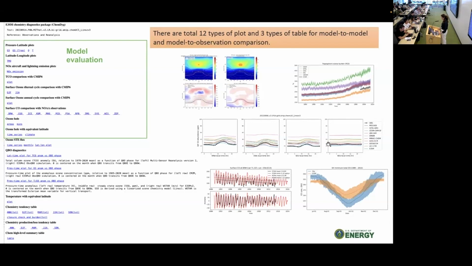Surface ozone is compared to the observation, and also CO compared to the observation, and the ozone hole diagnostic. The purpose of these plots is to see, when you run the models, whether the result looks reasonable. So when we run the diagnostic, there are some key variables we look at: does it fit in a reasonable range, and compared to observation and to other reanalysis data, does it look fine.